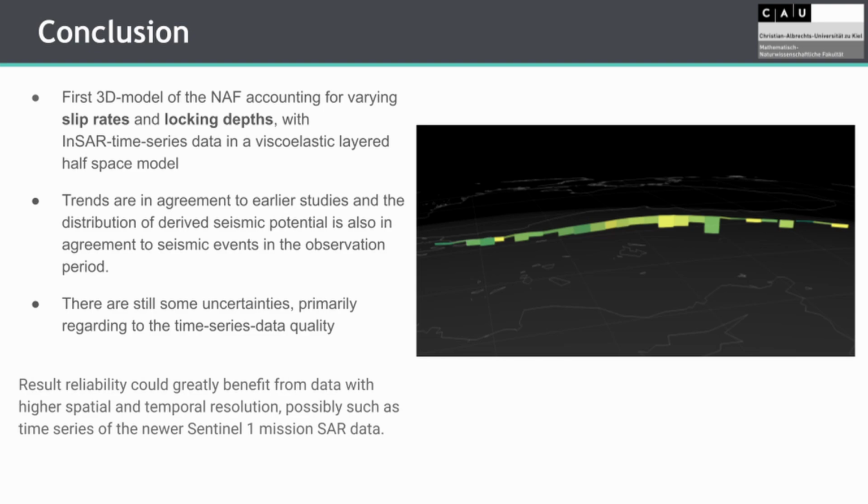There are still some issues that could have been improved, most of which relate to the data quality and the poor spatial coverage. Our model also does not account for potential segmentation along the depth direction, and we generally have a low sensitivity for locking depth. However, the quality of the results could greatly benefit from data with higher spatial and temporal resolution, possibly such as time series of the new Sentinel-1 mission SAR data.